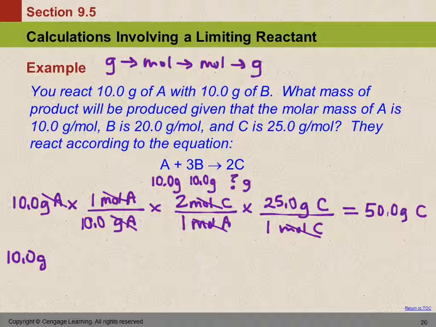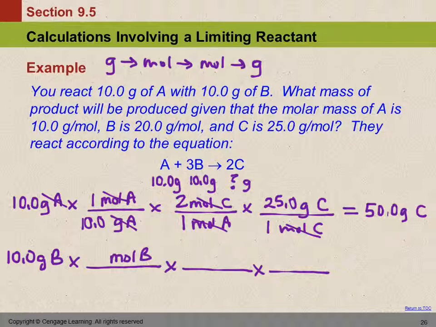So the other one is grams of B. So it's going to be a very similar calculation. 3 arrows in our grams to moles to moles to grams. So we've got 3 fractions here. Grams of B to moles of B. We're still trying to find the product. When we did the sandwiches, we were calculating number of sandwiches for everything. We weren't taking the bread and calculating the amount of cheese or doing anything funny like that. Moles of B to moles of C to grams of C. And then we put our units in so they cancel out.